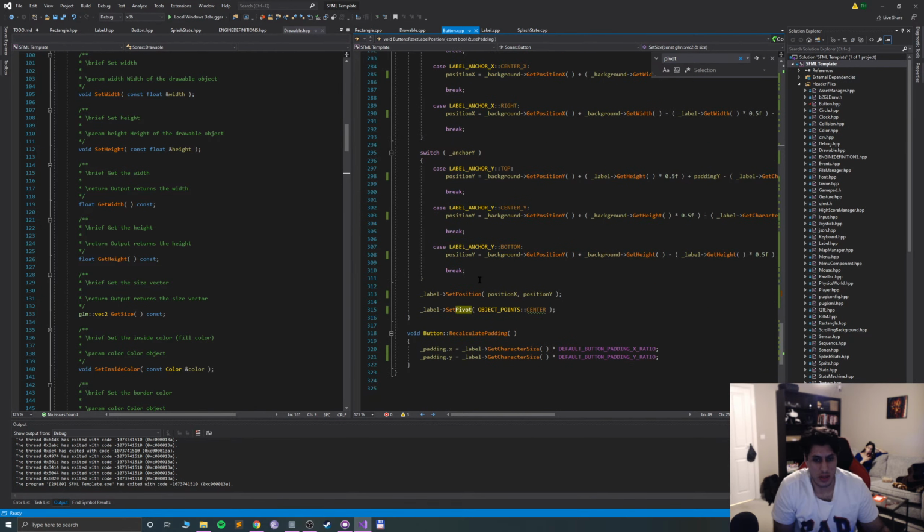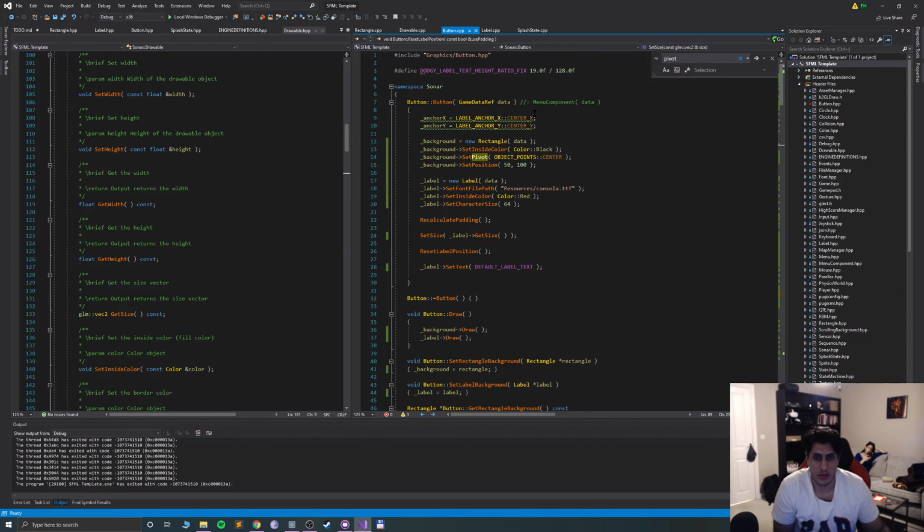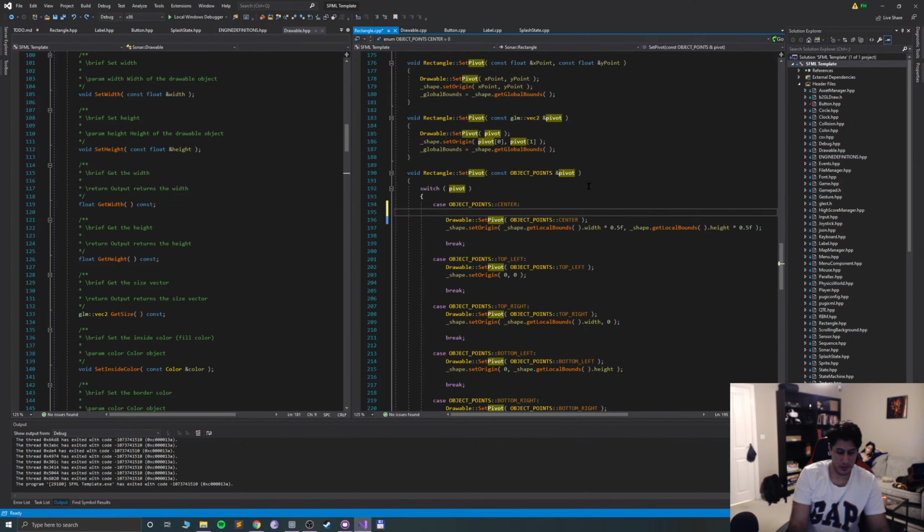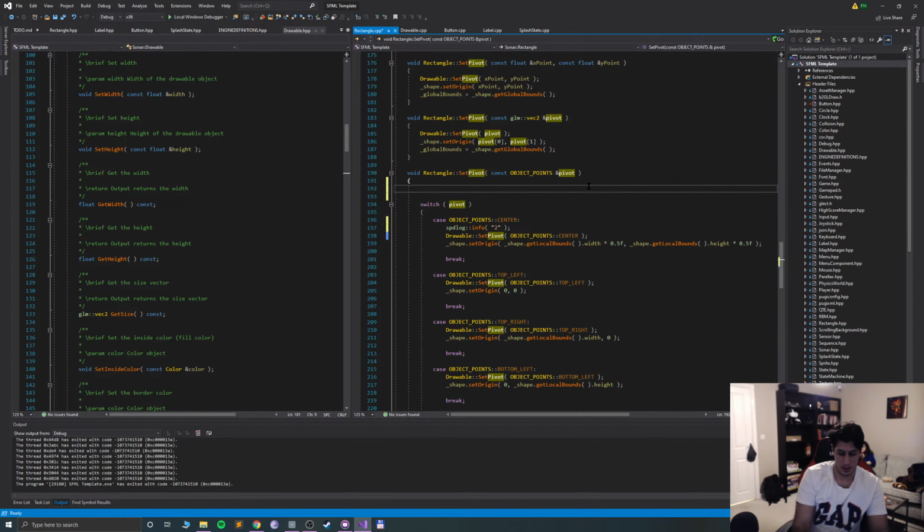I don't think we're resetting the. Let me try this. If I go to rectangle, and I undo that. In reality, we'll put an SPD log info 1.